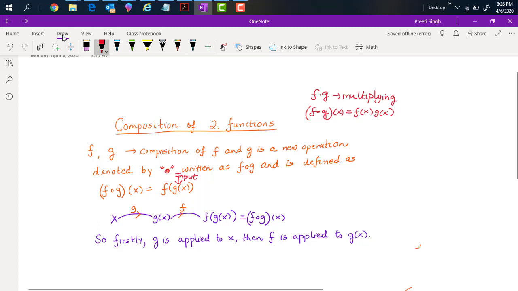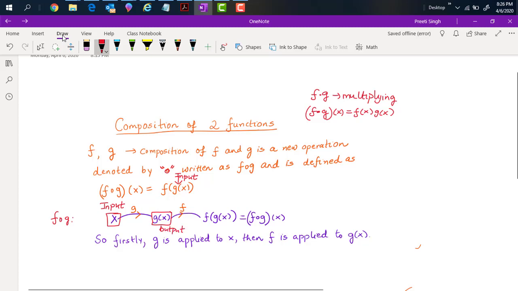So let's look at another way to define the composition. Suppose I start with an input x as we usually start in the functions. So starting with this input x, first you apply g. I'm doing f o g right here. So when I'm doing f o g, first I apply g, whatever rule that g has, whatever function that g is. So first apply g on x, then you have a certain output, whatever that output is, write it here. So this is your output, g of x.